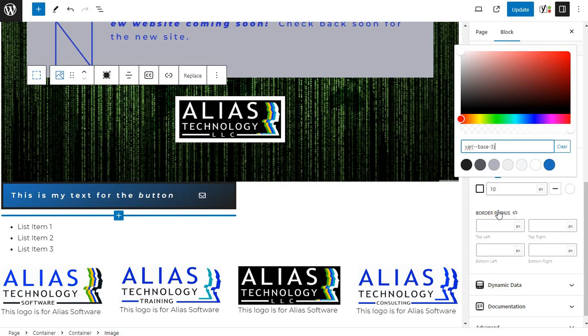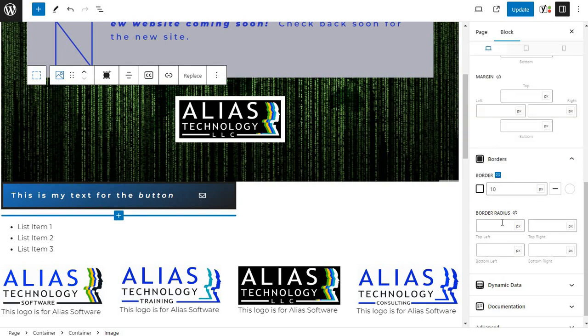Okay? All right. Next thing, this is also neat. Nice little feature here is adding a border radius. You can add like a circular radius on each of the corners of the logo. So I'm going to add a 25 pixel border radius to the top left. Okay, it makes it a nice circular even cut.